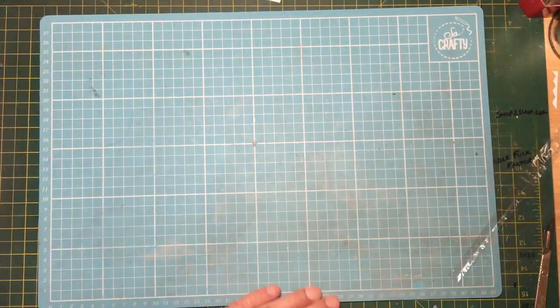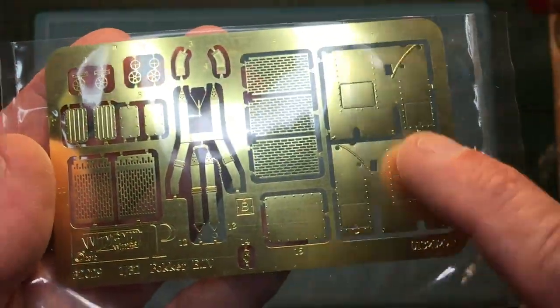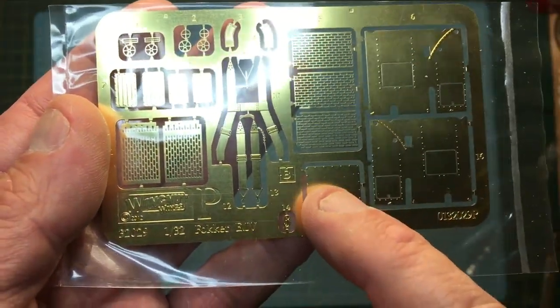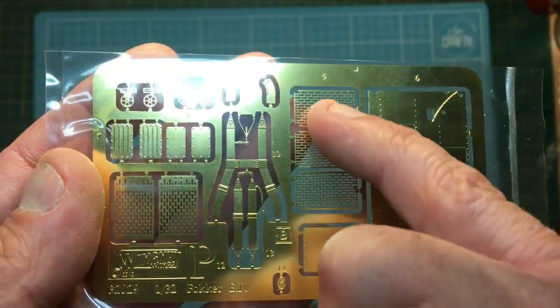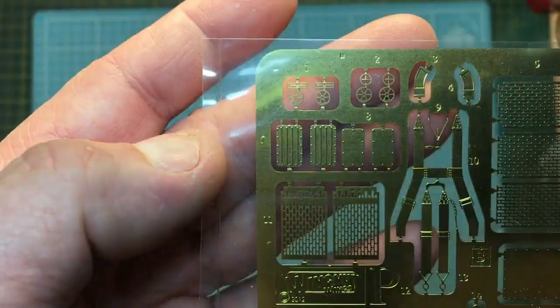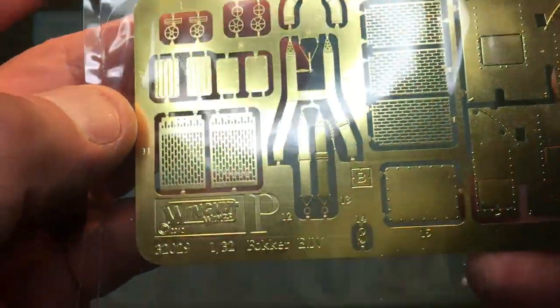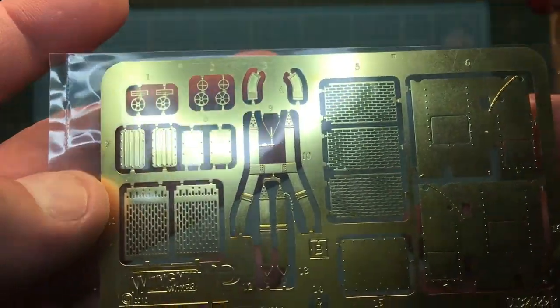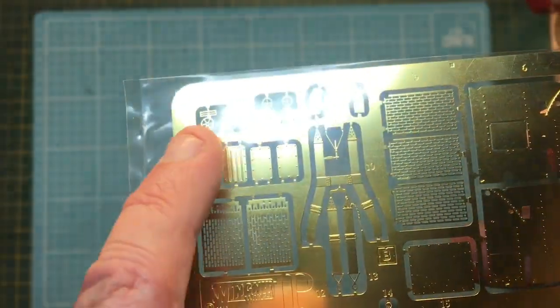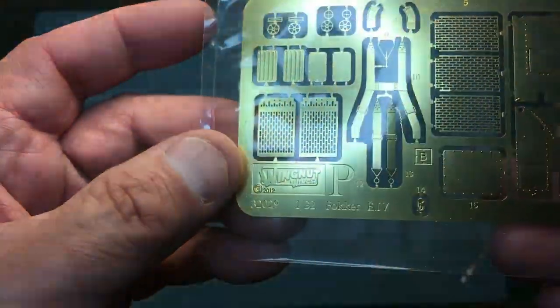Here's the photo etch brass. I won't get it out of the bag, but you can see we've got some panels here. I know this panel here isn't used. Sorry, I'm upside down. We've got these panels here, which I assume are in the engine bay. This panel here isn't used, and then here we've got the machine gun cooling jackets, and there's another pair of cooling jackets, a harness, some other panels, machine gun aiming sights. That's weird, there's only two of those. There's three machine guns on the prototype version, but we've only got the four sights. You'd think there'd be three of one type and two of the other. Again, in the instructions it'll all be in there.